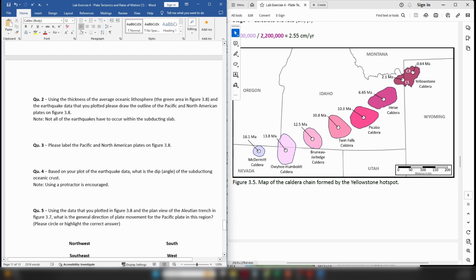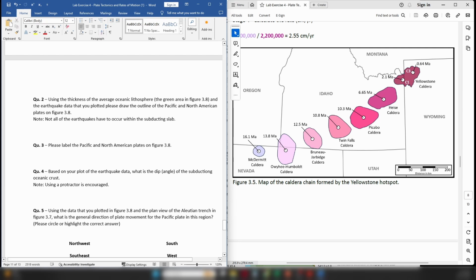So remember, one of these plates is going to be subducting underneath the other. So when you look at the data set, you are probably going to notice a distinct pattern in the earthquakes that's going to give you an idea of the path which is being taken by the subducting oceanic crust. And so what you can do then is you can then use the position of these earthquakes to approximately mark out the location of the subducting oceanic crust as it goes down into the mantle.